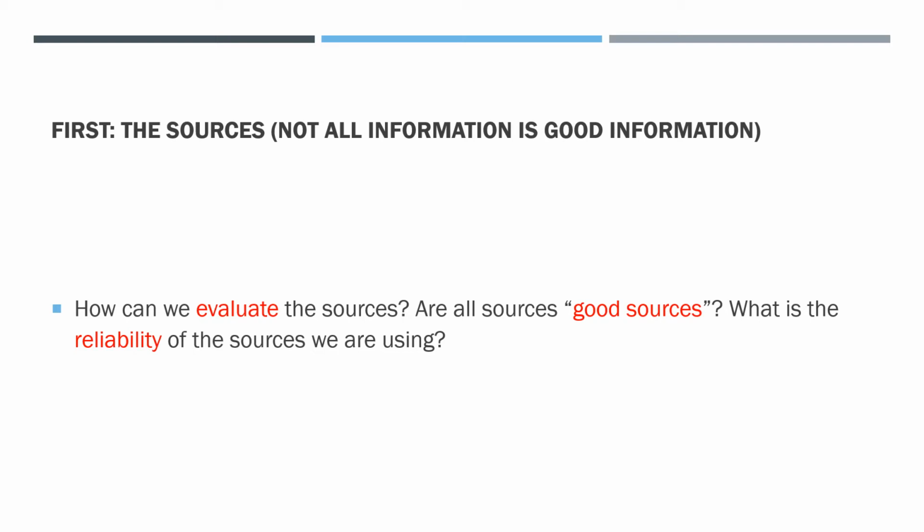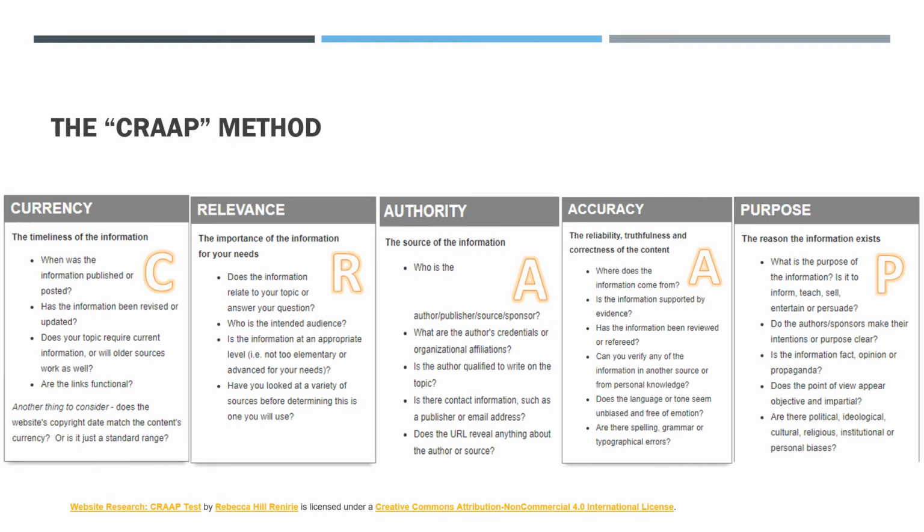So what can we do to make sure that our students are looking for good information? So I'm going to share with you some methods. And for all the methods, there will be advantages and inconvenience, and it will be up to you to decide, depending on your students, depending on your profile, depending on your subject, which method works for you. The first one is called the CRAAP method, and as you can see, the word CRAAP stands for currency, relevance, authority, accuracy, and purpose. You will see that all the methods that I'm going to be talking about have the same input, the same approach to the sources.